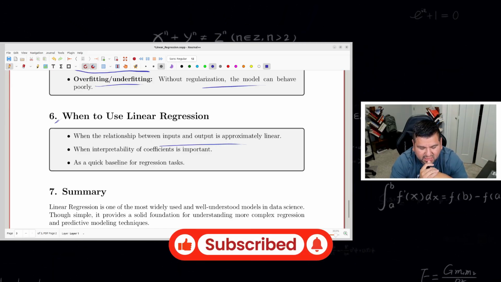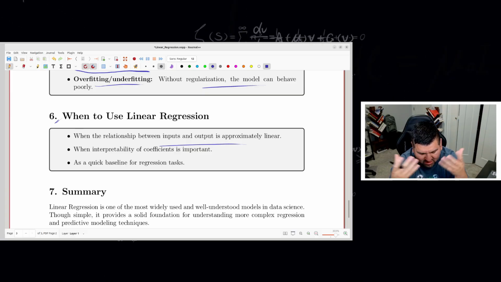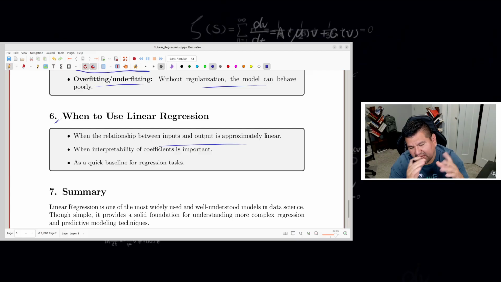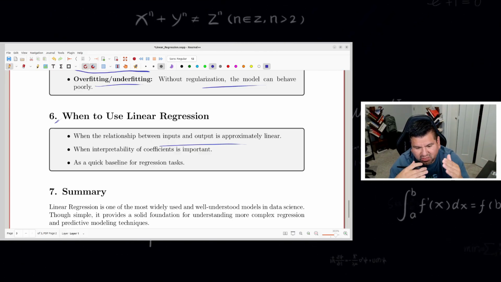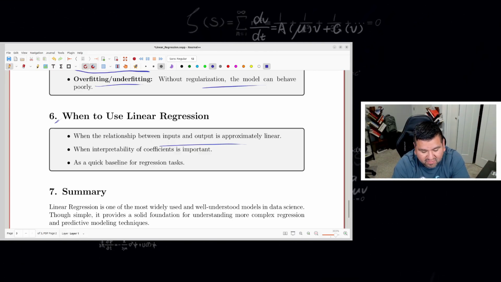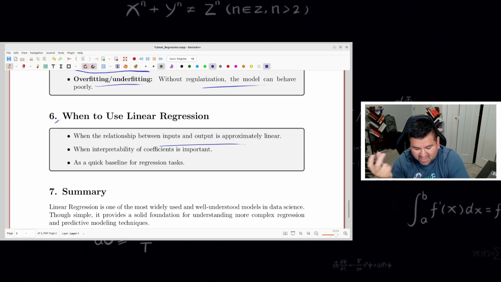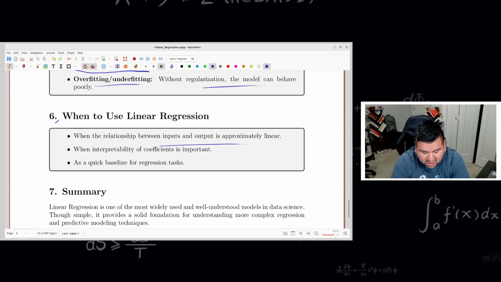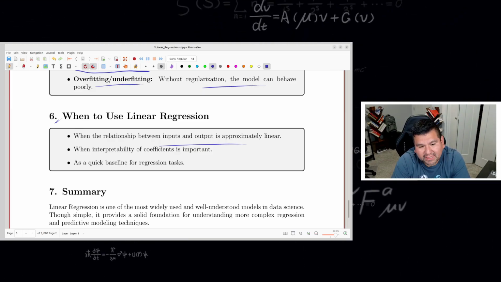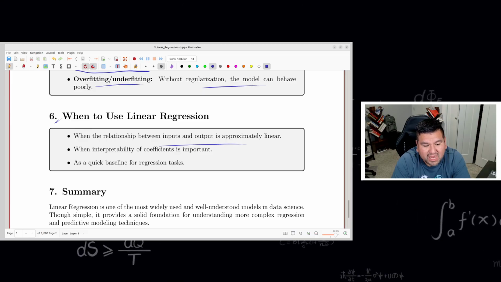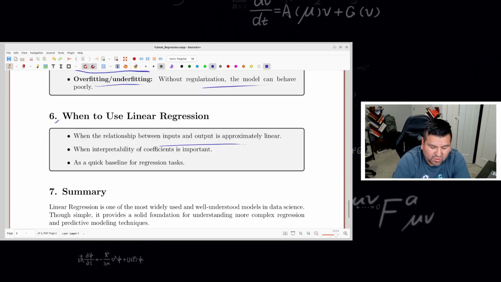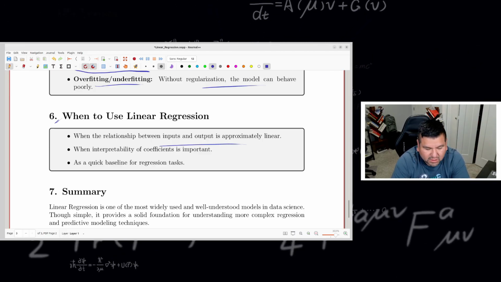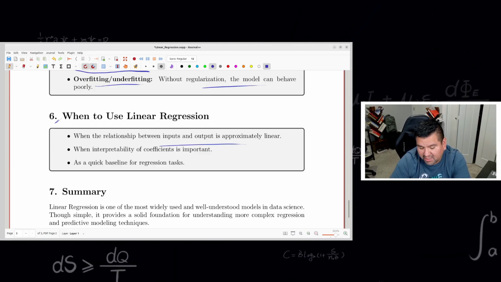Another use case that comes to mind: a long time ago I did some analysis associated with geothermal data. That was a very complex engineering process. In that case, when I was looking at the different KPIs that they were keeping track of as inputs, and the target happens to be power, there was a strong linear relationship among them. So there are some use cases in which linearity is the right way to model the data. If you find yourself with a data set in which there is a strong linear relationship, just go ahead and build a linear regression model.